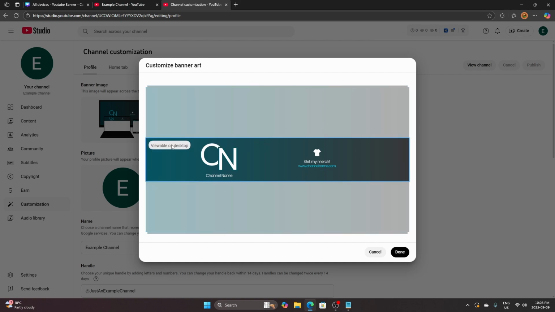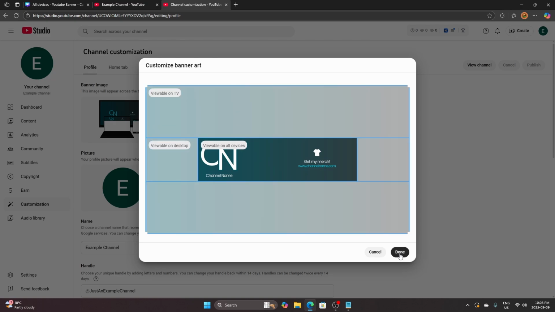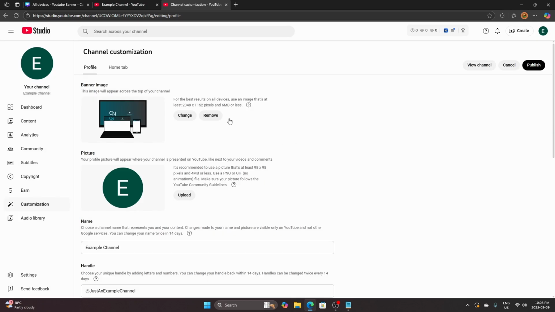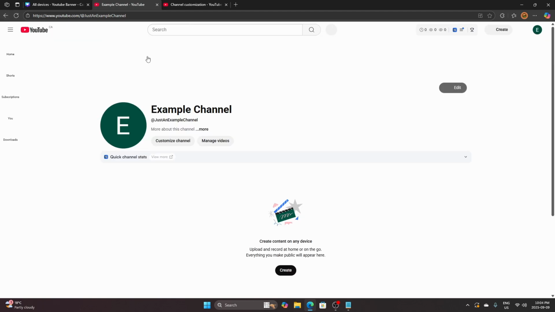And you can see it on desktop, you can see it on TV. Click on done once you're done. And it's going to take a little bit of time to load. And once you're done, just click on publish to publish the changes. And once it's published, go to your channel again and then click on refresh if you need to refresh it.